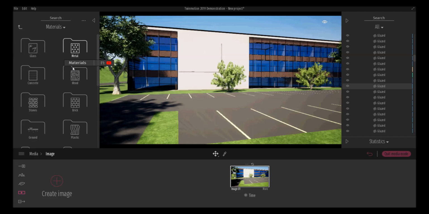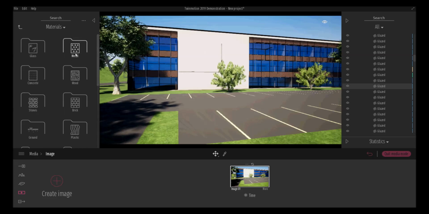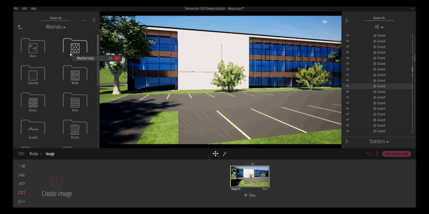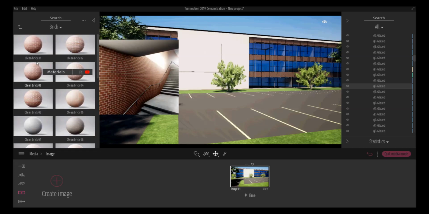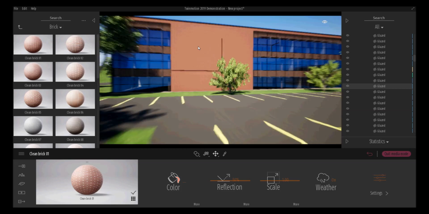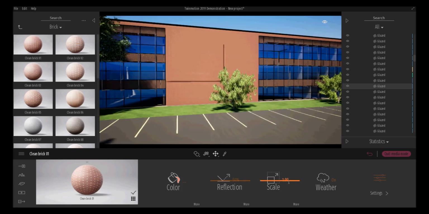And the program also has a very rich material library, as you see, with metal, concrete, wood. For example, let's choose a material, for example brick. When you click on this one and go to element, you can see the material on the wall, and you can change some settings, for example scale.